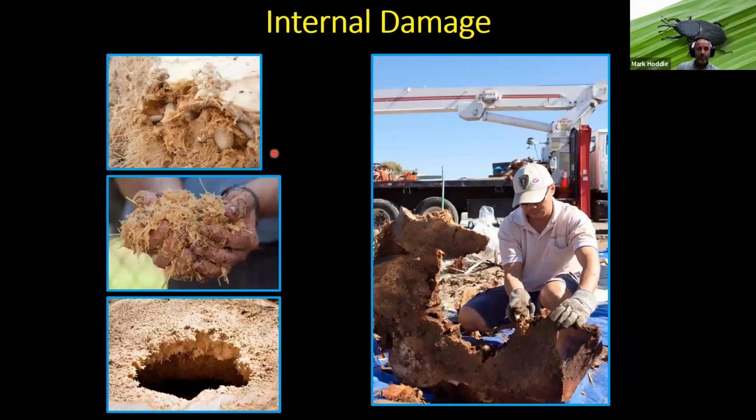If you look into the palm, the weevil larvae will be feeding in there, and they will turn that palm heart into a very hot, oatmeal-like substance. It is very warm. It has an extremely distinctive odor. There's a lot of fermentation activity going on in there. And you can see some of the mush that I've pulled out of this infected palm.